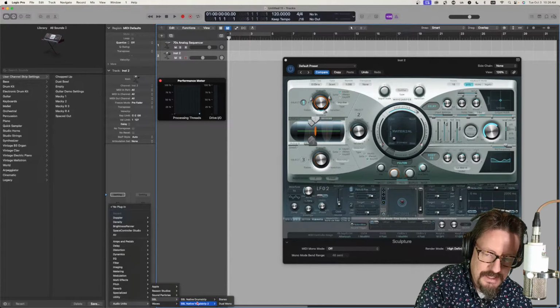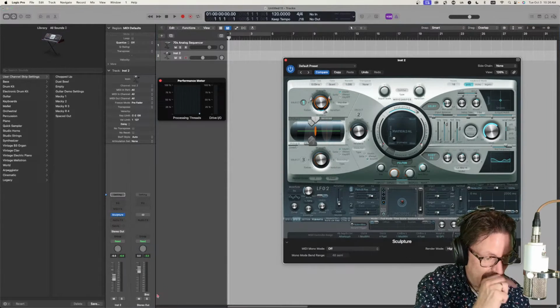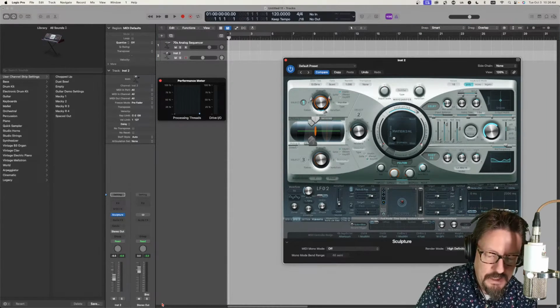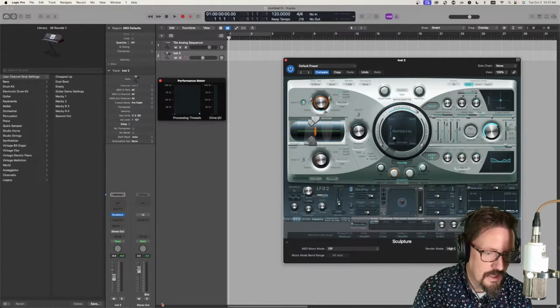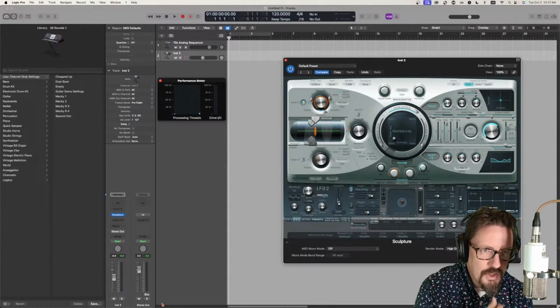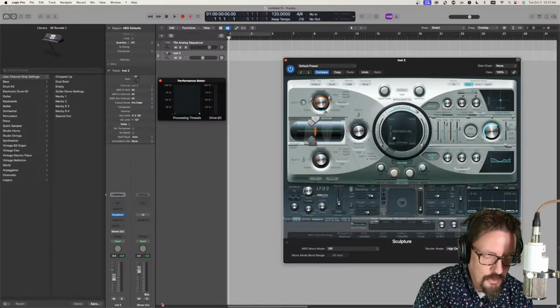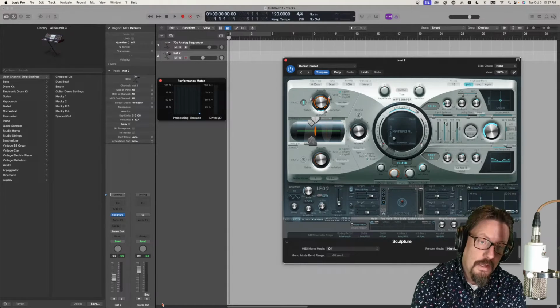My SSL stuff, I loaded it up in a project. It's working great. I think the real thing right now is that they're all working with Logic because it's still the same version of Logic. It's when Logic gets an update that we're going to have to wait and see exactly which things are compatible with the new version of Logic or not. So the transition to the new Sonoma seems relatively smooth.